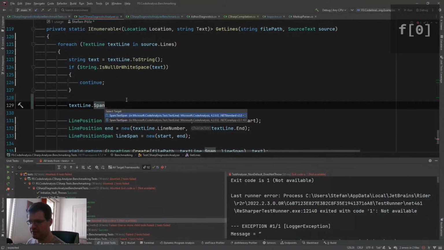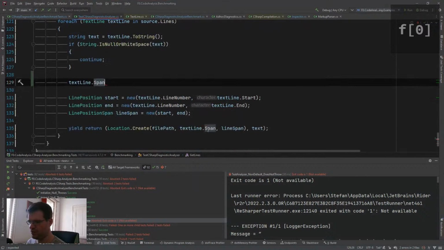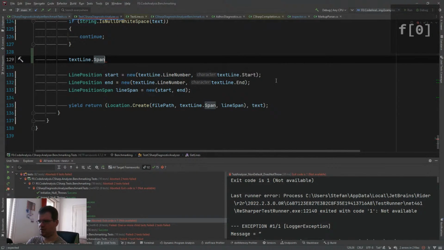Text span creates a text span, yes, and the text span we use here. Does this mean I need to, from the previous line, remove the end? I guess with the line breaks.